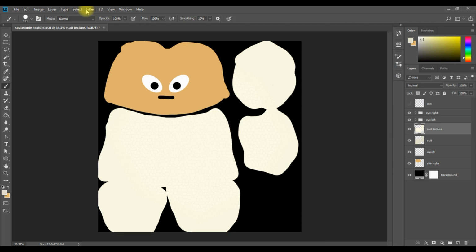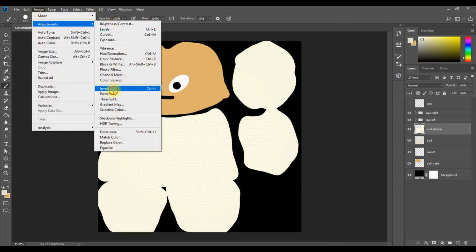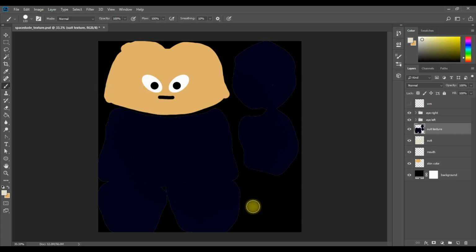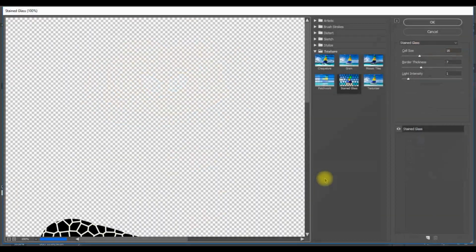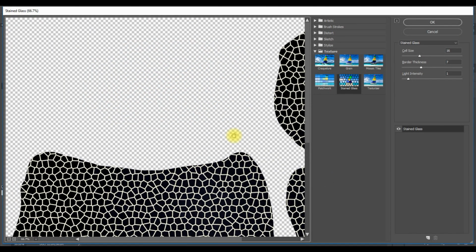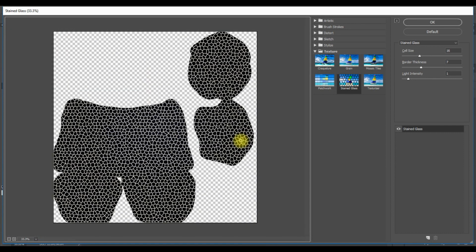And I'm going to go up to Image, Adjustments, and I'll do an Invert. And you can see that I have the stained glass effect on this like navy blue kind of thing. I'm going to go back into my Filter Gallery. And now if I look at this, it's actually pretty crisp with a black body and then this really nice pattern outline.